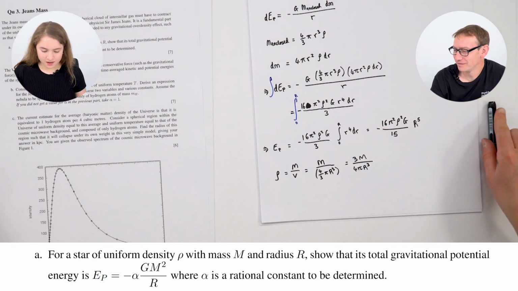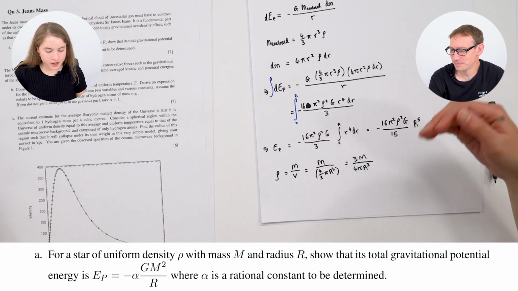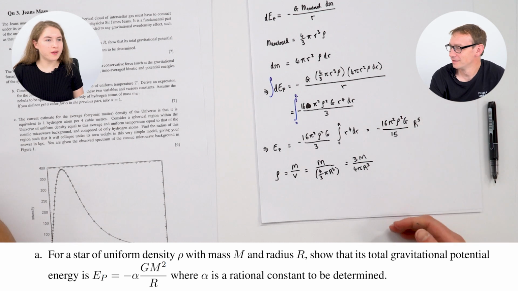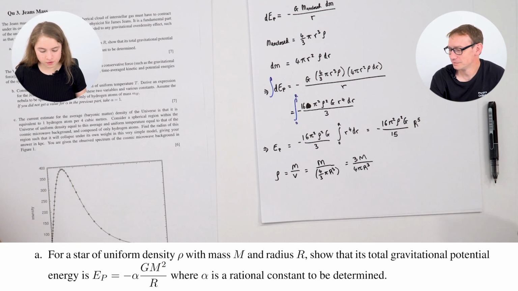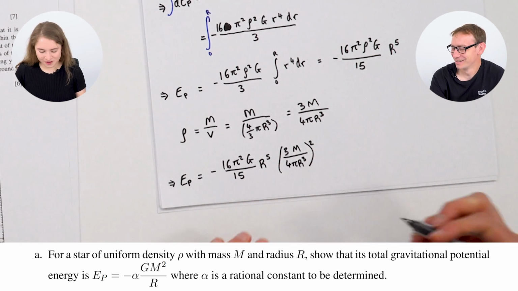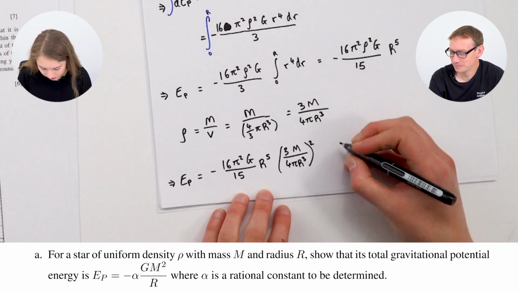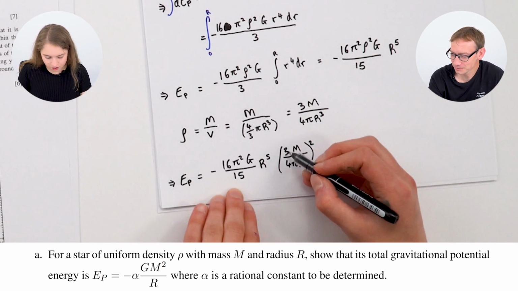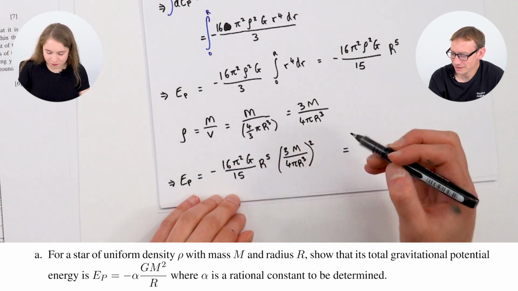When actually working it out for myself, I would do more writing than this to make sure I've got all the steps correctly. And so we've substituted that in. Again, to save everyone's time, we're going to simplify this in one go. You get the 3 cancelling with the 3 there, and the 4 cancelling there.